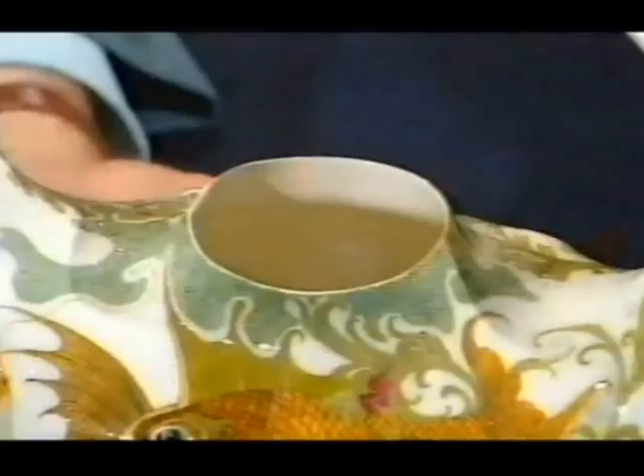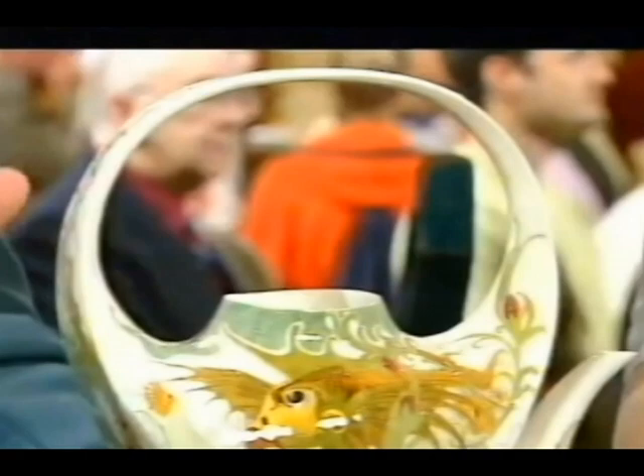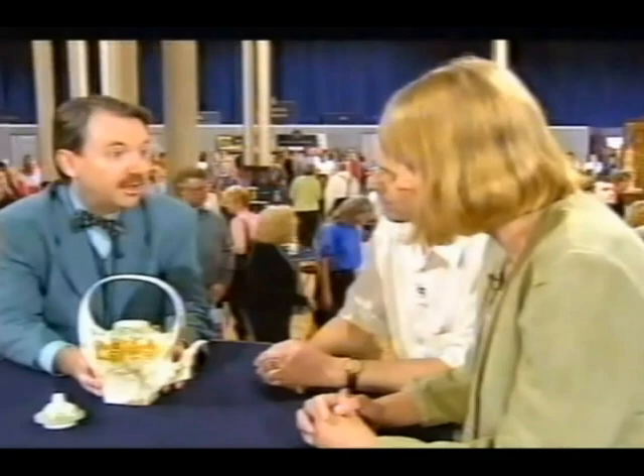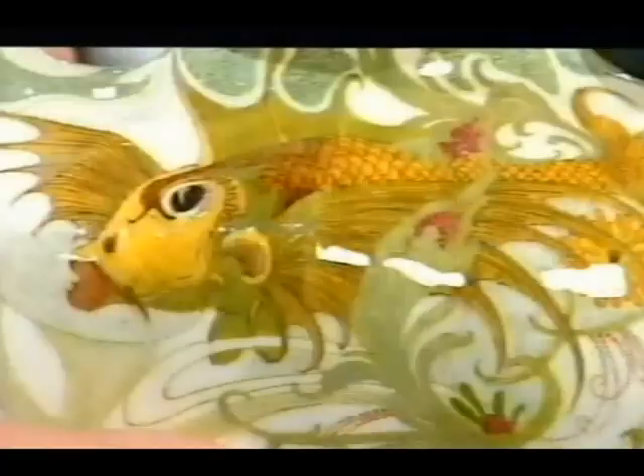The H is almost certainly for Hartgring, the decorator. The actual shape itself was probably designed by the head of design, a man called Durian-Cock. Has it had any restoration? A little bit — the handle was broken and professionally restored, and there are a few little chips also restored. This is so thin and so delicate that the failure rate in the kiln was enormous — for every 50 that went in, probably only five came out, because they collapsed. It is so, so fragile.